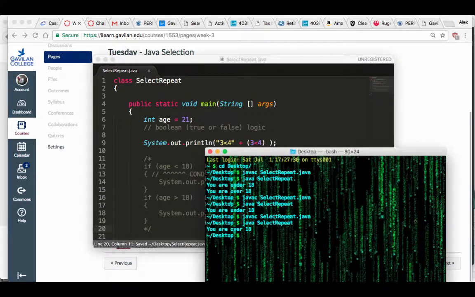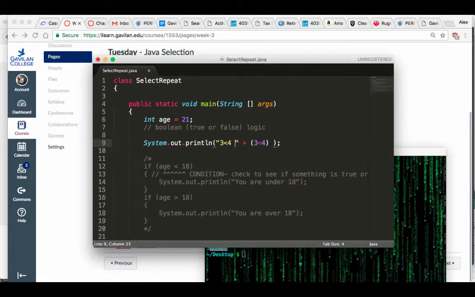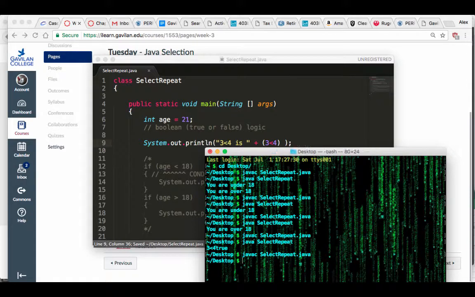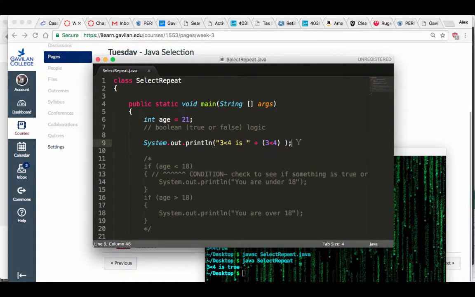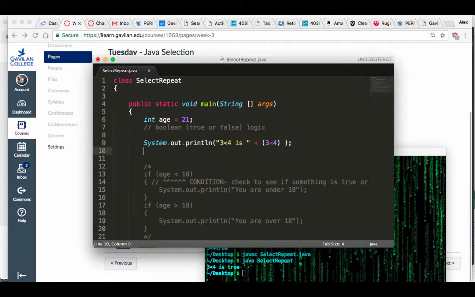So save this, compile, run, right? 3 is less than 4 shows you as true. Okay, maybe I should add a little space, is, right? 3 less than 4 is true, right? And I can do all the other ones. So I can show you all the different relational operators.